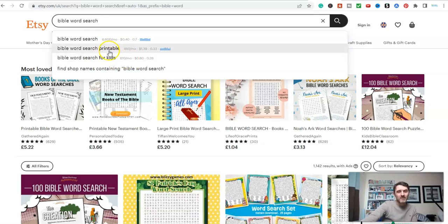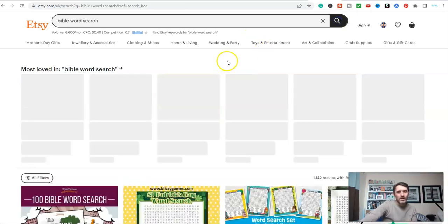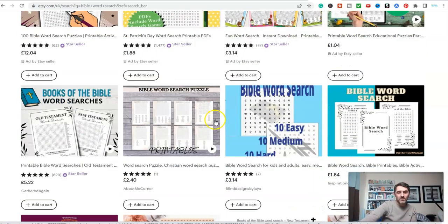So I'll just click on any one of these. So let's just go with this one. And we'll have a look at this. Then I'll show you how you can do this, but then more importantly, I'll show you how you can speed up this entire process. So let's hit on the go bar up here. And we can scroll down. You can see it on here. Now, these are things, these printables. The great thing about these is it doesn't take long to create these. Once you've done the work once, you upload these onto Etsy, and then you can move on to the next one. And I'll share some examples of this with you.